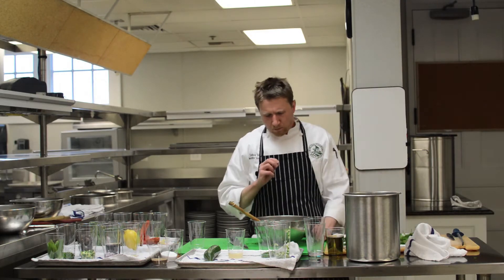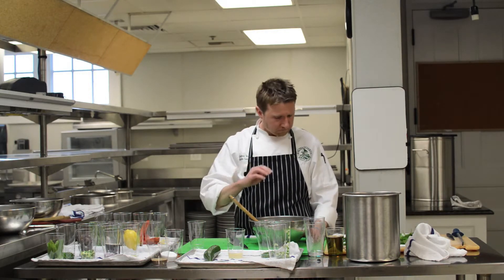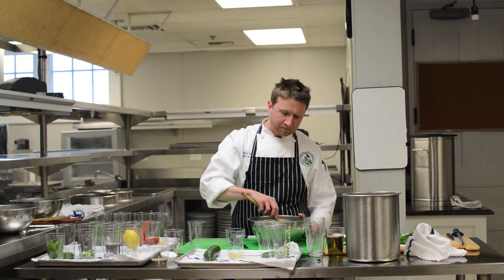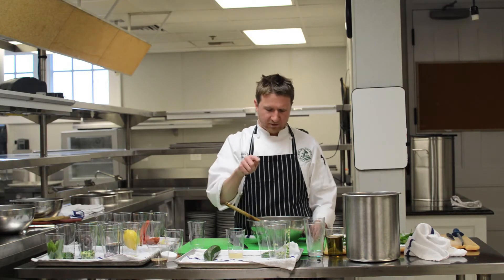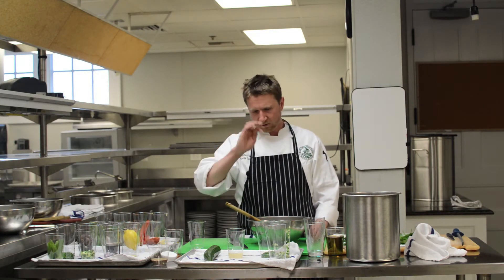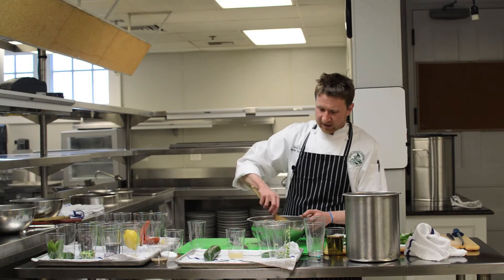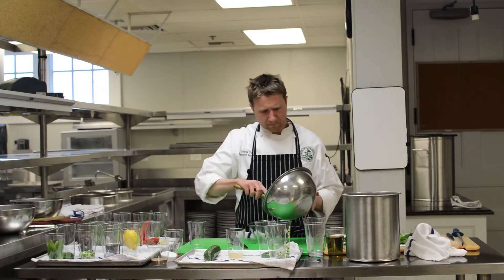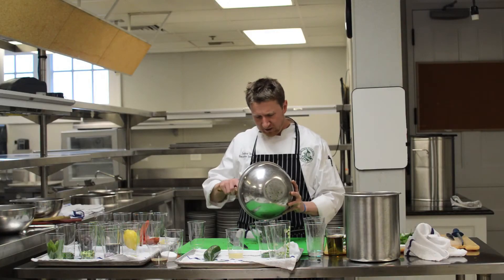And there you have it. What you're really looking for is balance. A good vinaigrette is balance — acid and oil. You can think of these sauces almost like vinaigrettes in a simple way: you should get a little vinegar, the oil carries all the nice flavors, but you should also taste every component — the blueberry, the cucumber, the herbs. If everything is pushing or pulling in one direction, you've done it wrong, but you can adjust. If you just taste cucumber, add more blueberries. If you just taste vinegar, add a little more oil. You can see how it's really sticky and syrupy — not loose at all. That's exactly what we're looking for. That's perfect.